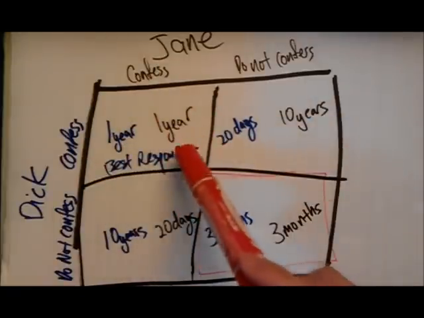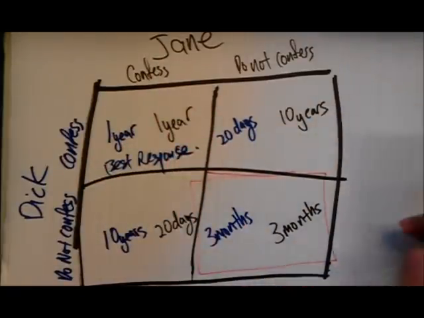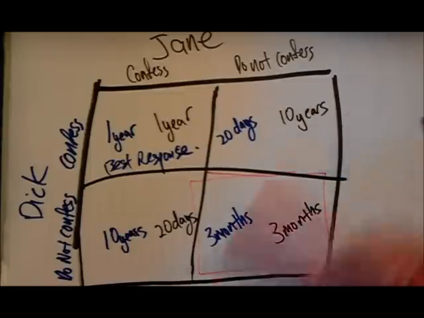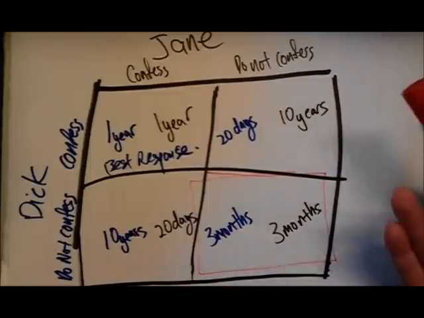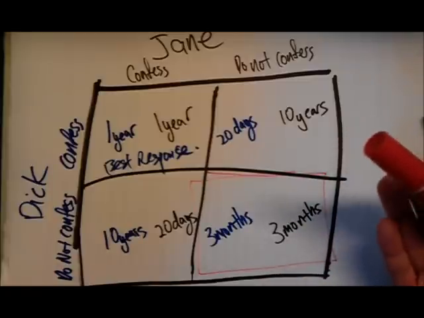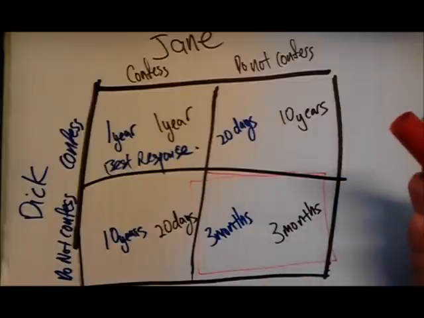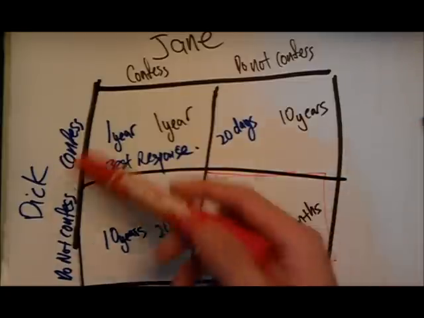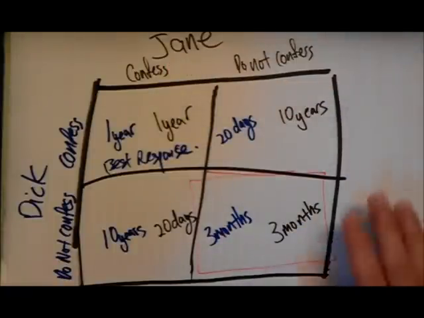They will end up in this box over here. You can apply this to a lot of stuff. You can apply this to even relationships. In relationships maybe it's not about trust, it's about different interests and different goals in life. If both of you can't come to a conclusion and cooperate with one another, then you just break up, you know, simple.